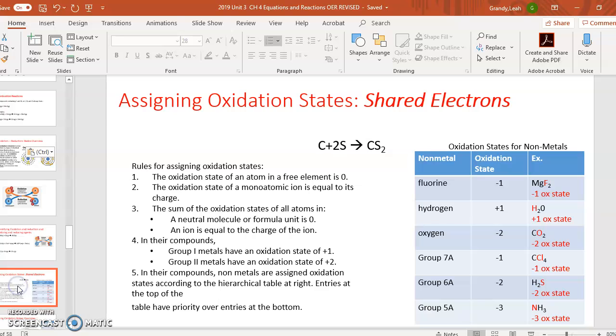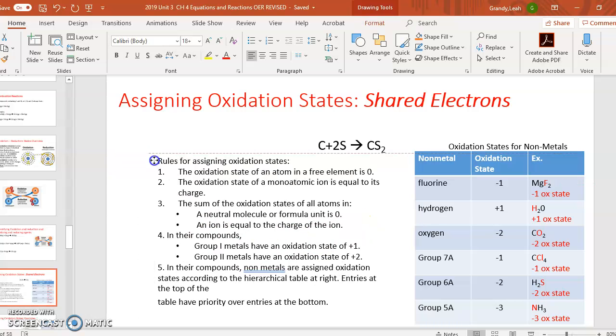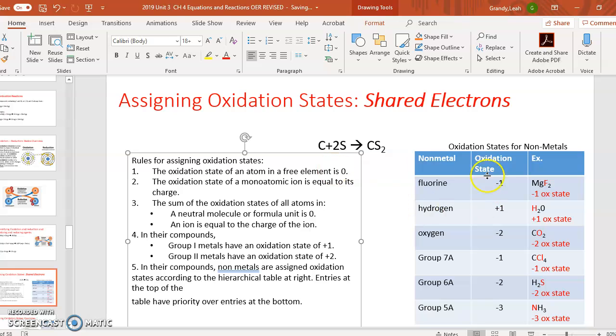In order to do this, I'd like you to look at this chart. There are other charts and descriptions in your online textbook, but here is a nice chart that summarizes what are called the rules for assigning oxidation numbers. So how do you know which element in the compound, for example, is in which oxidation state? Like, how are we sure which one lost and which one gained?